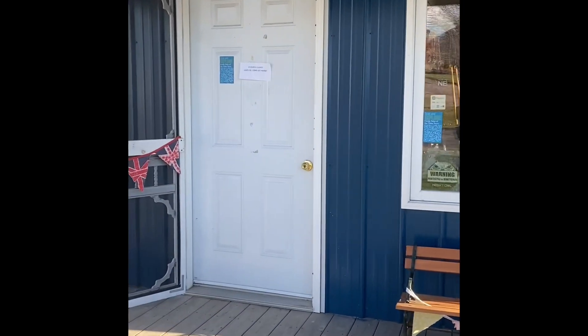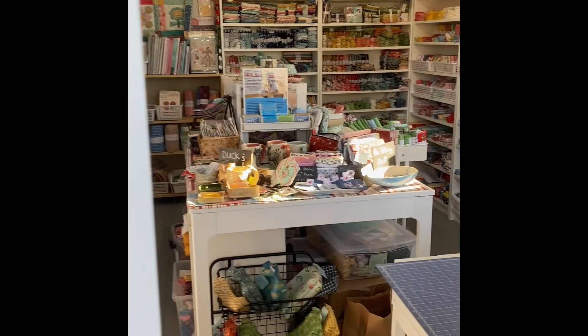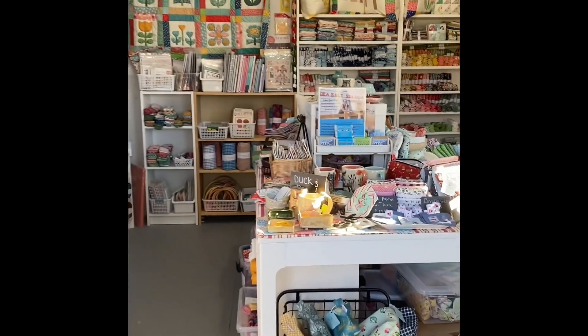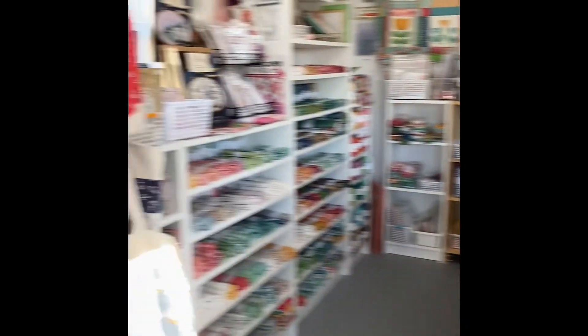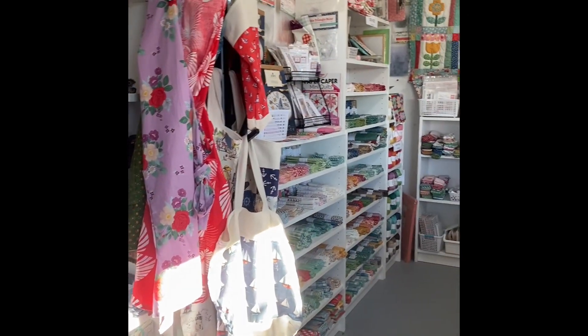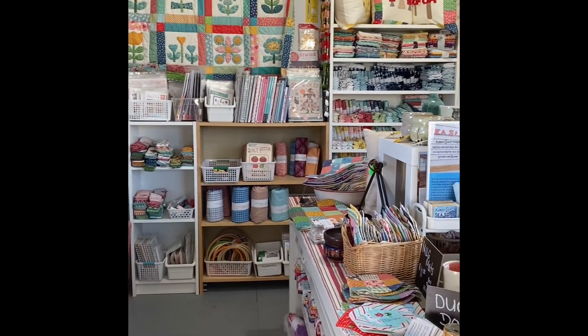So let's go see my shop. It's basically like a large garden shed, it's about the size. And here it is. I carry a lot of quilting material, which you can also use for any type of generalized sewing — it's just cotton. And I do carry some linen and stuff like that.